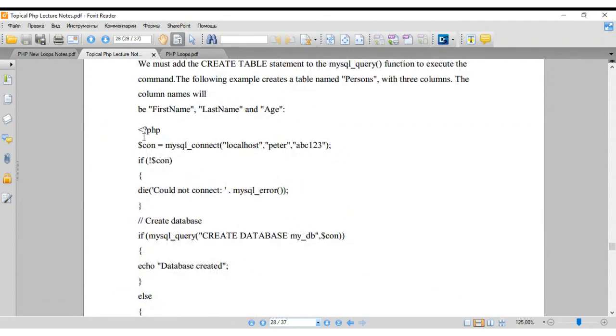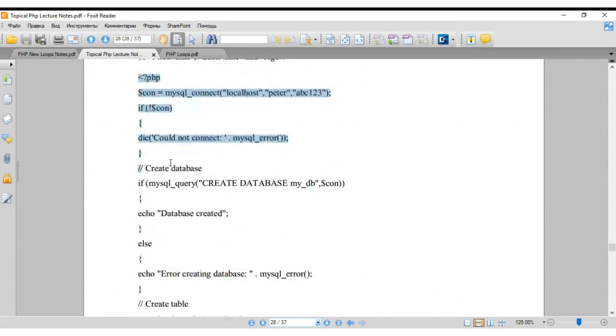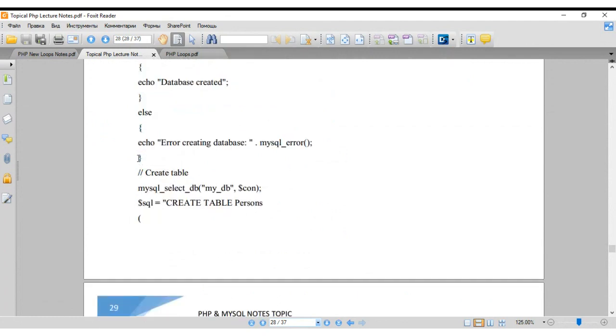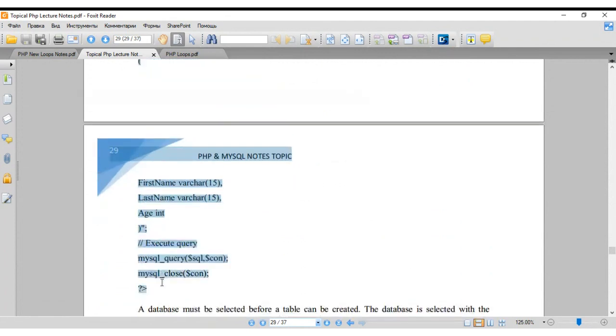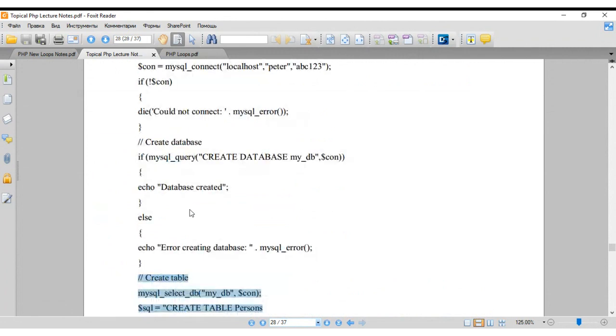So you have to pick the same code. Let me just pick this one. This one is enough. So just pick the same code and just place it here.